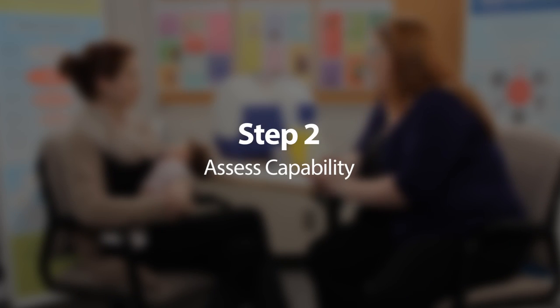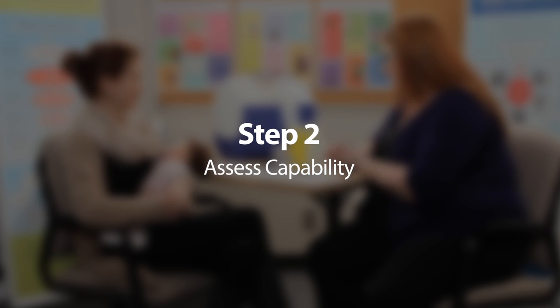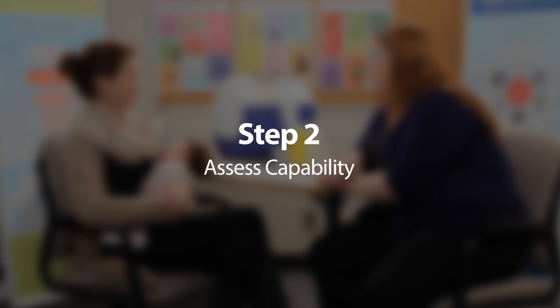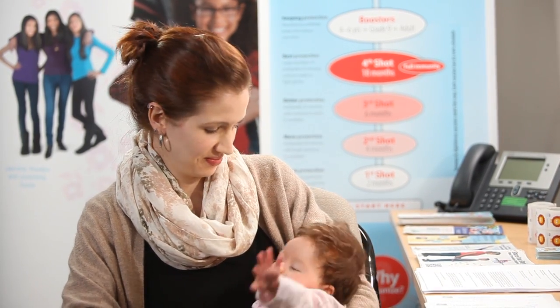Step 2. Assess capability. Throughout the appointment, the vaccine provider assesses the parent's capability to give consent, taking into consideration such issues as cognitive functioning, hearing, and language barriers. Oh, it's very nice to meet you both. And how old is Annie this morning? Annie was born on December 21st, so she's just over 2 months old. Okay, great. Well, you've come in right on time, which is definitely what we want. So we want her to get all her shots and we want her to get them on time. Not only will it help to keep her healthy, but it helps to protect others as well.